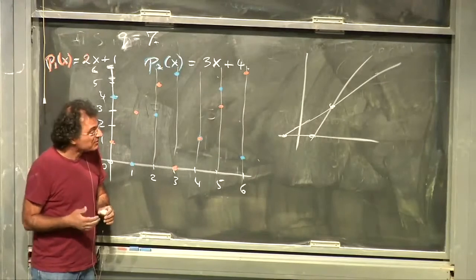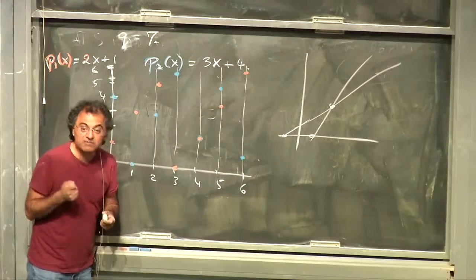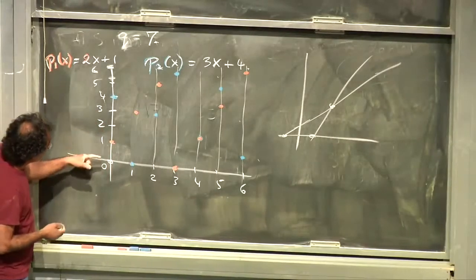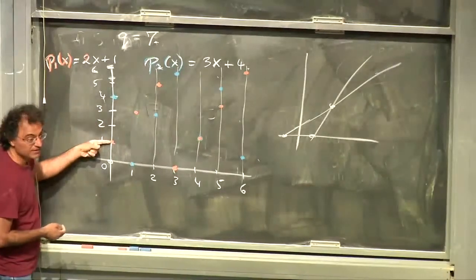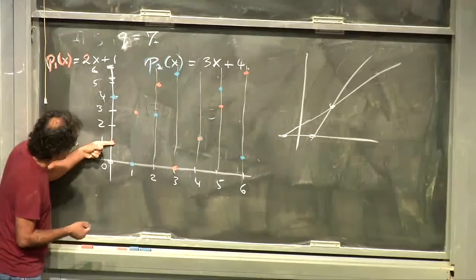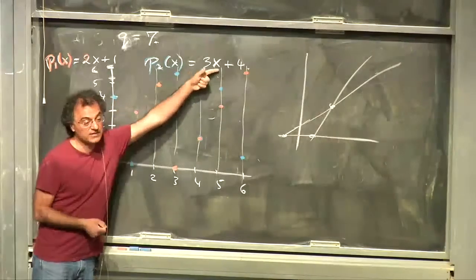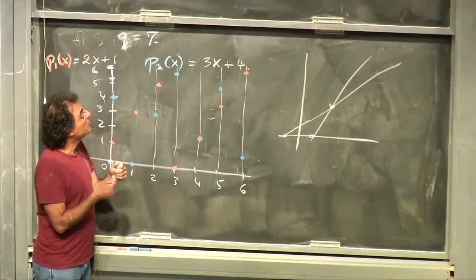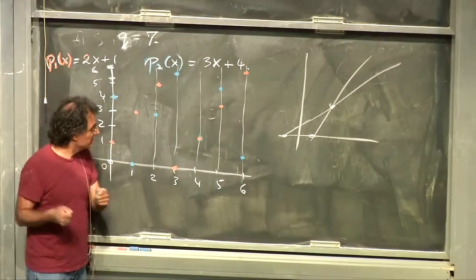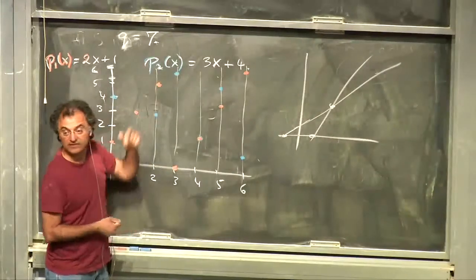Okay, so somehow things seem to have gotten complicated in one way, but they've also gotten much simpler in another way. So the sense in which they've gotten simpler is, if you look at this line, it takes on every value exactly once, right? So it takes on the value 1 exactly once, 0 exactly once, 2 exactly once, 3, 4, 5, and 6, right? So every value mod q, the line took on that value exactly once. Same thing for the blue line, exactly once here, once, right? You can see that, okay?